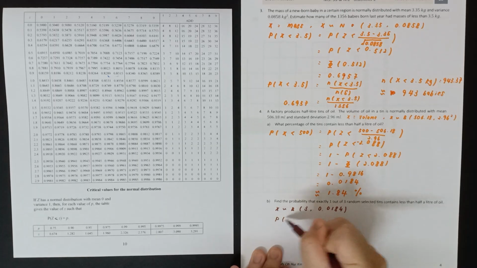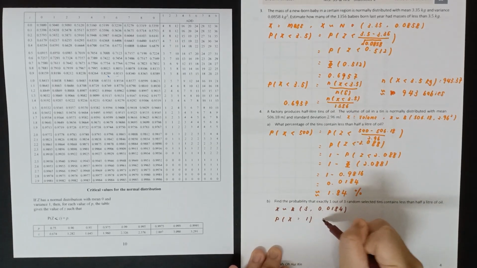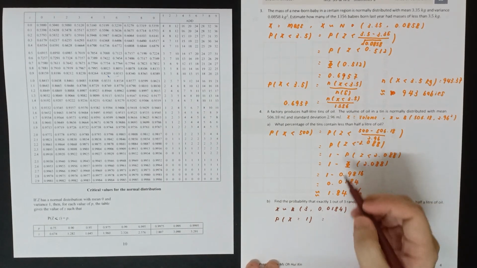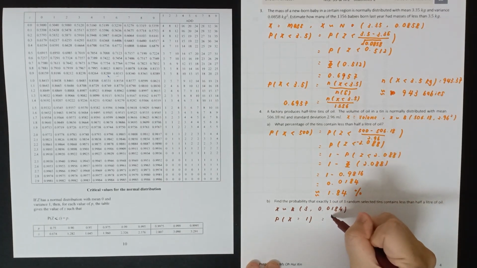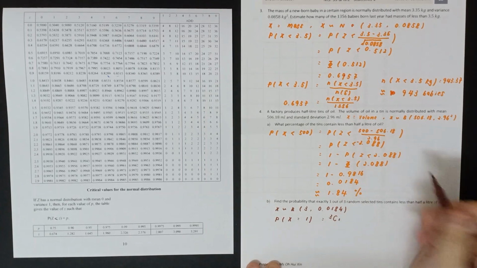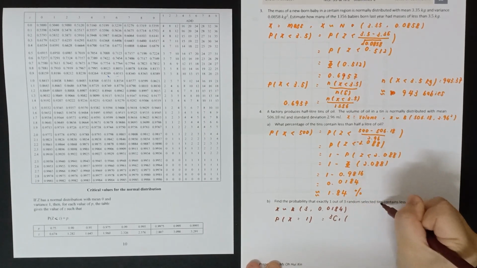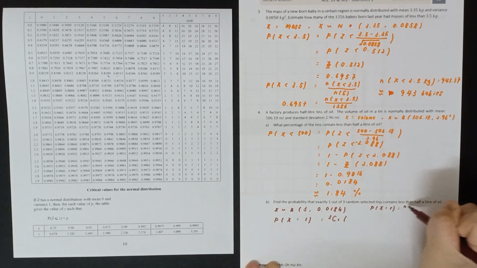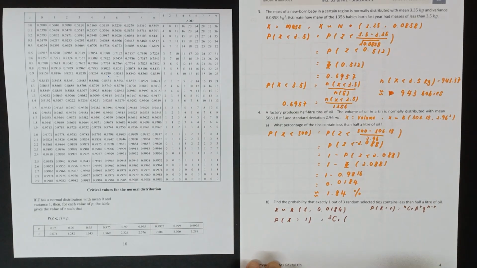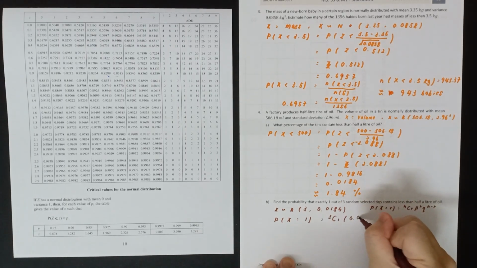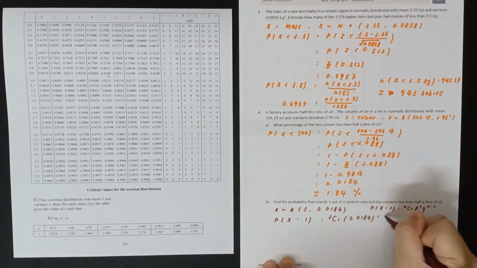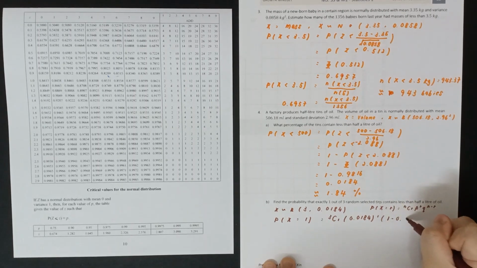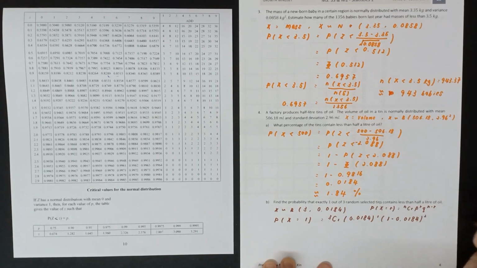That is the probability that you want to find. So the probability of getting 1 success out of 3 equals, then you remember the formula, nCr. Number of trials, 1 success. I'm going to write it here: probability X equals r equals nCr p^r q^(n minus r). So the probability of success is 0.0184 power 1. Then for me to find q, I use 1 minus p. Then 3 minus 1, I get 2.